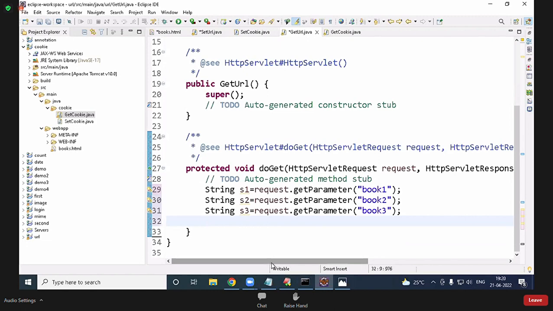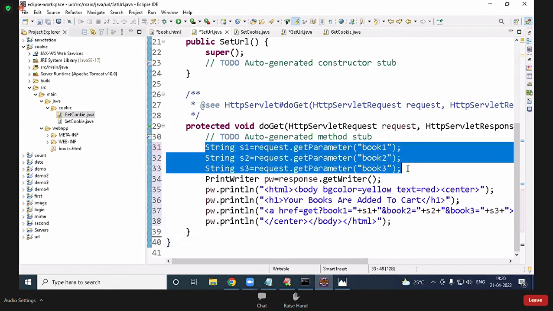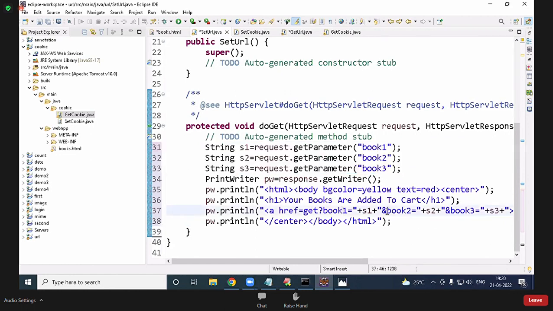Now, what is happening here in set URL? Whether the book is selected or not selected, I'm not checking. I'm appending everything, selected also and not selected also. Suppose it is selected, then the Java The Complete Reference will be there.